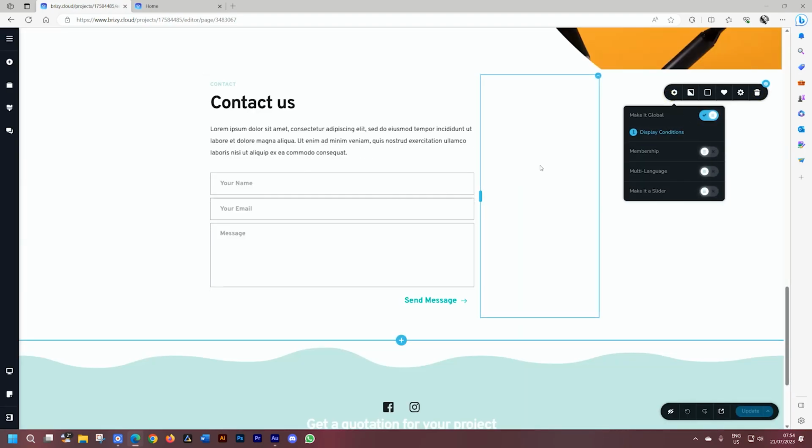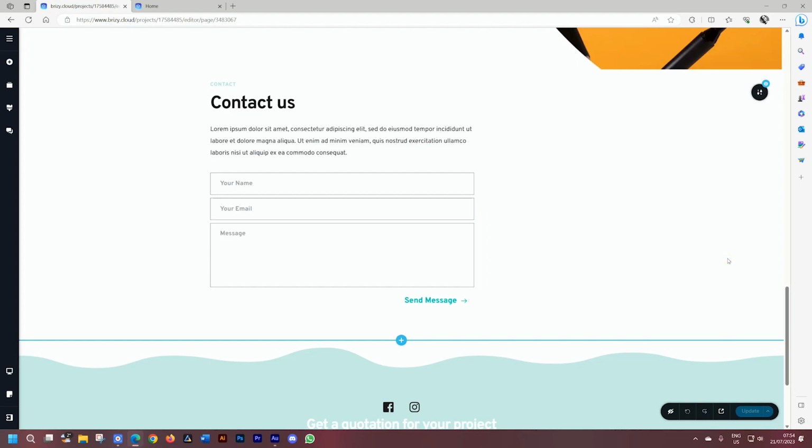Now that I have created this global block, I need to insert it manually on the other pages where I want it to appear. I'll just update. I'm never sure when you do this kind of thing if I need to save it or not. So for safety measure, I'll go ahead and save it. Control S, Command S. Let's load the other page.